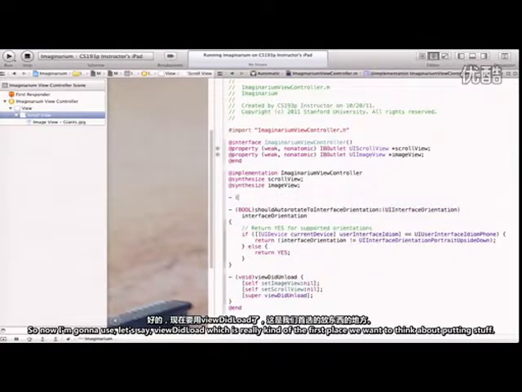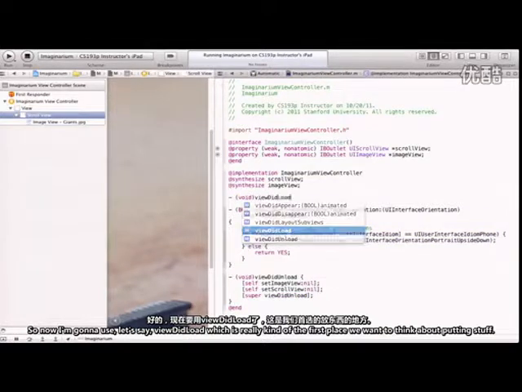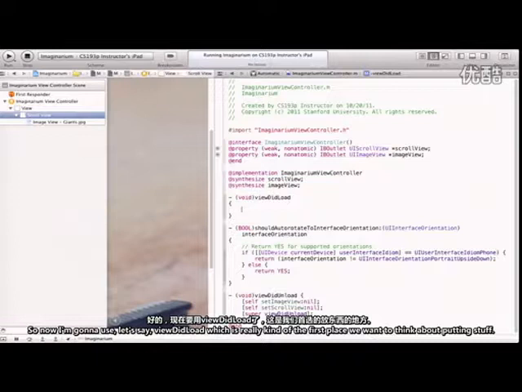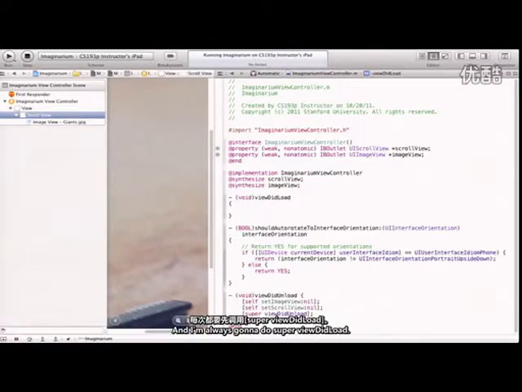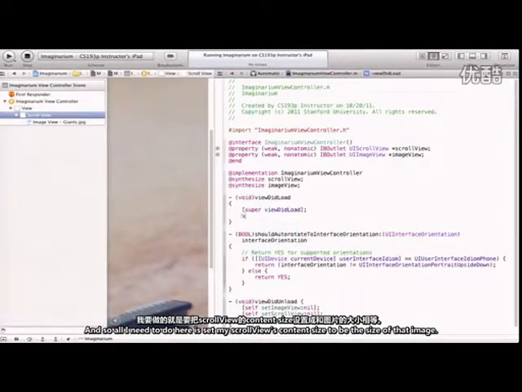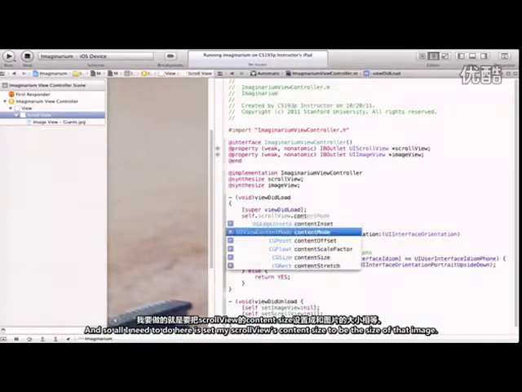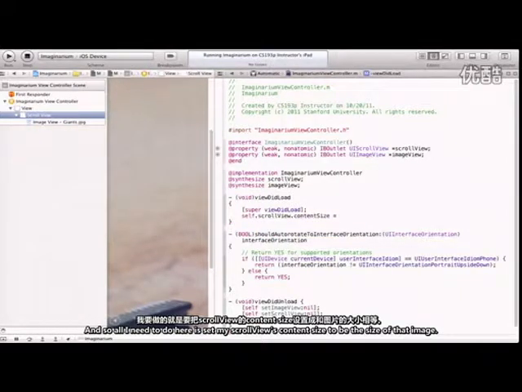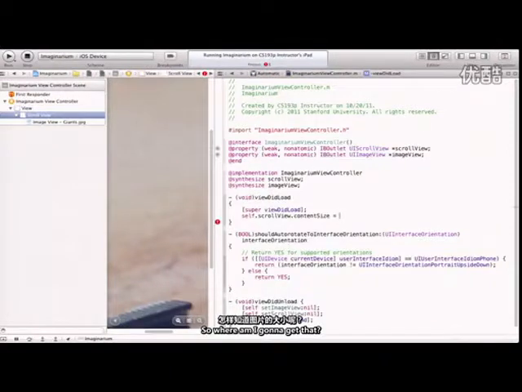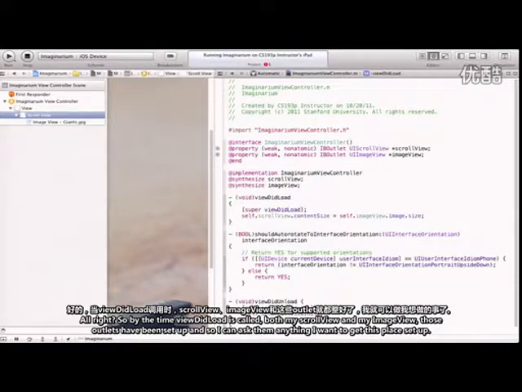So now I'm going to use, let's say, view did load, which is really kind of the first place we want to think about putting stuff. And I'm always going to do super view did load. And so all I need to do here is set my scroll view's content size to be the size of that image. So where am I going to get that? From self.imageview.image.size. All right. So by the time view did load is called, both my scroll view and my image view, those outlets have been set up. And so I can ask them anything I want to get this place set up.